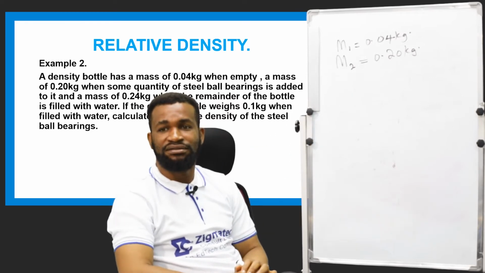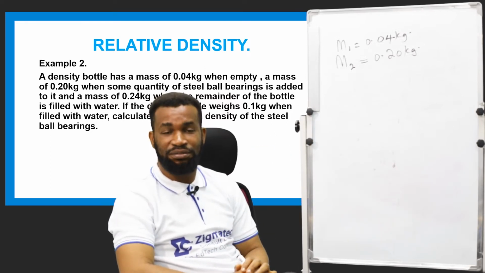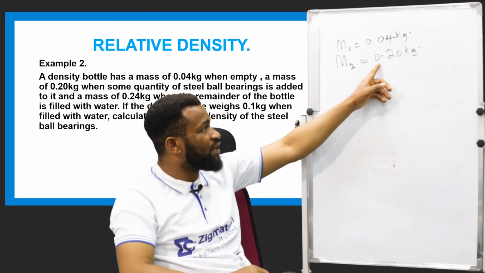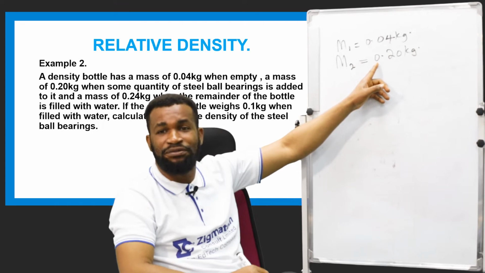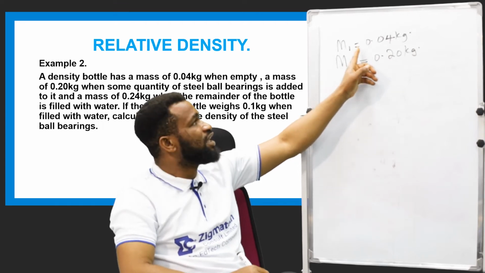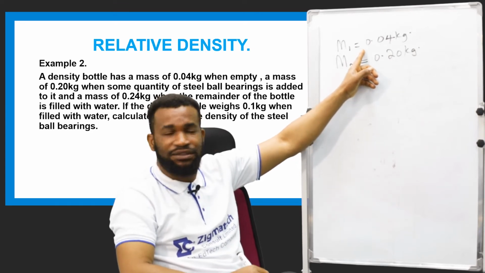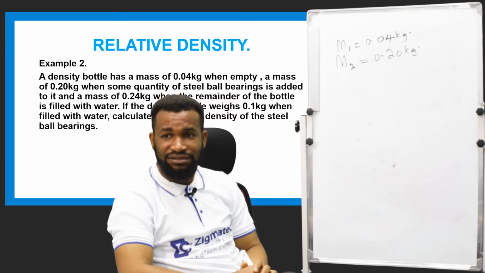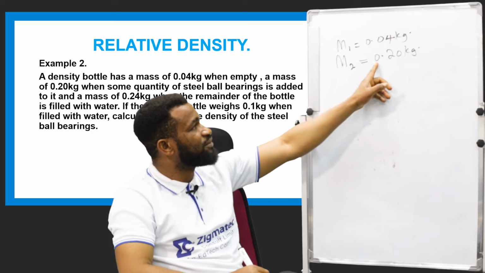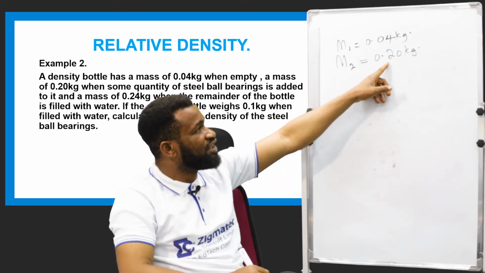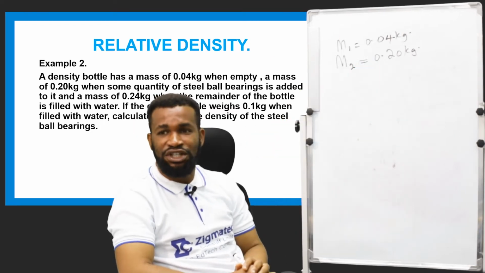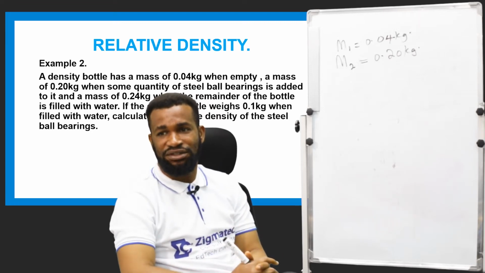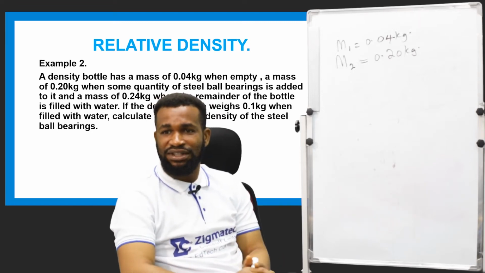Now, if you have this kind of problem and you are asked to find the mass of the ball bearing, what do you think should be the best approach? This is the mass of the ball bearing and the mass of the empty vessel. Then this one is the mass of the empty vessel. To find the mass of the ball bearing put inside it, you have to say this minus this, in order to find the mass of those materials.